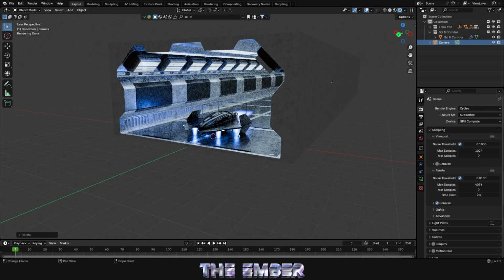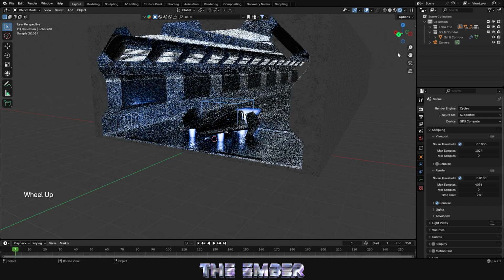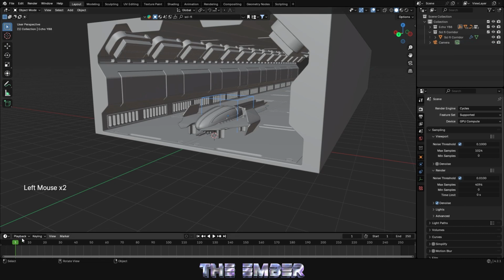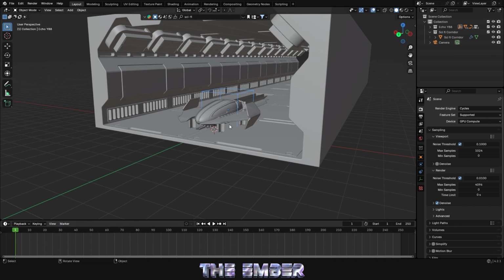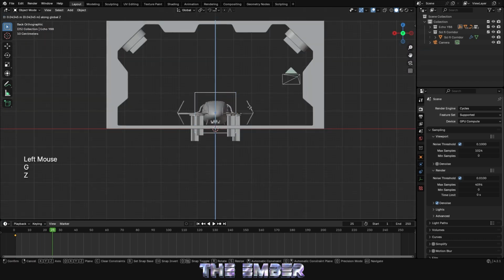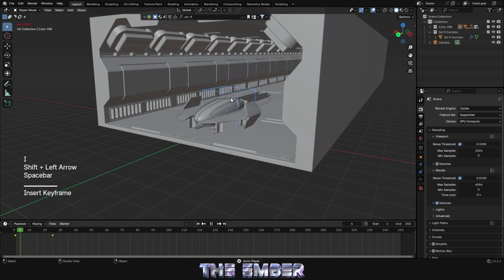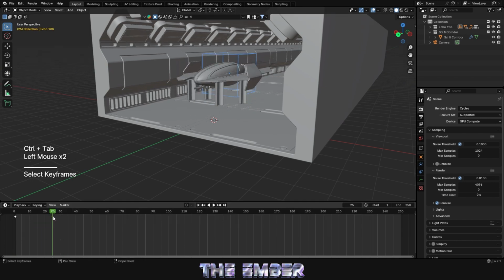Now we need to animate the spacecraft lifting up and flying out. So I'm going to select this empty here, and I'm going to go back to object view, so this won't be as slow. I'm also going to bring up the timeline a little bit. With the box selected, I'm going to click I to insert a keyframe. Then I'll go to roundabout frame 25 and G Z, move it up, and then I'll click I again. I can play that. Okay, I might even move this keyframe out to like frame 35.